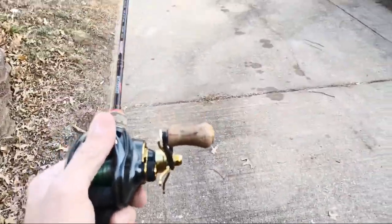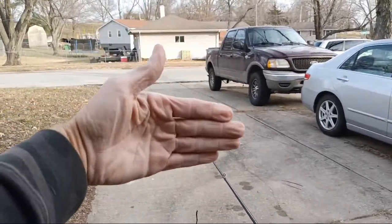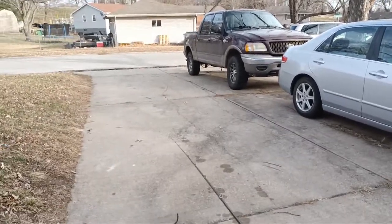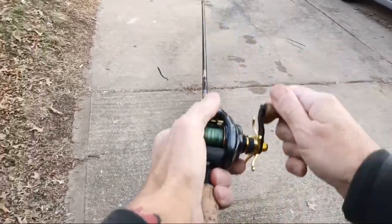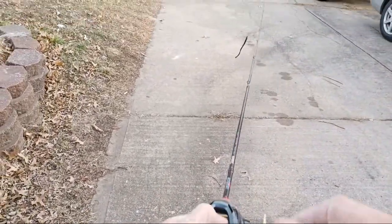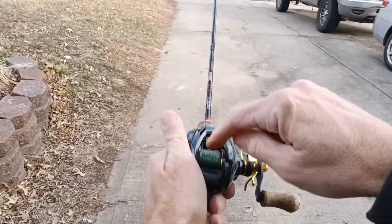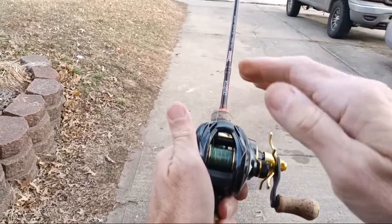And I will tell you real quick, if you're new, the very beginning, the edge of the road on this side is 50 feet. Middle of the road is 60, the other side of the road is 70, across the sidewalk is 80. I've already measured and taped it off at one point here and there. So now we're starting out. This is kind of a BFS-y type deal, but I might as well use it now because it's a 15-pound braid that I don't really trust a whole bunch.